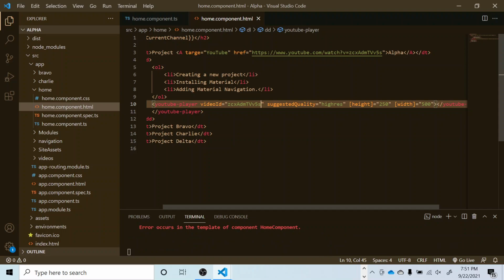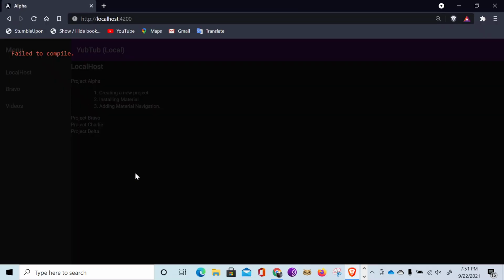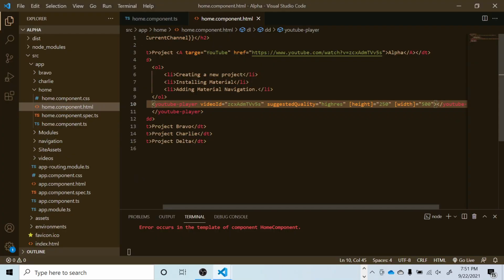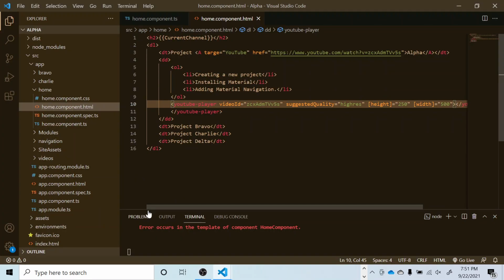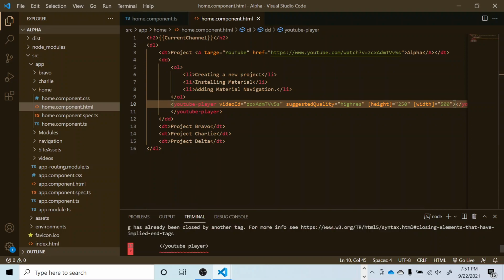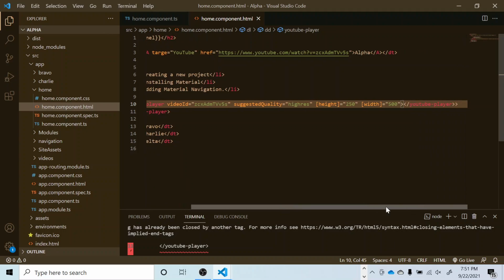So when we save it, we get errors. Looks like we have some sort of tag error.